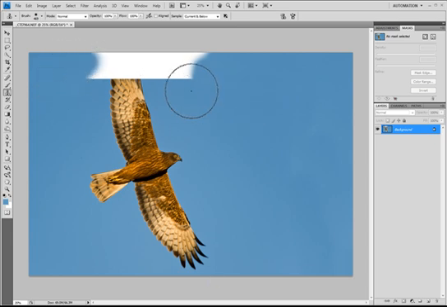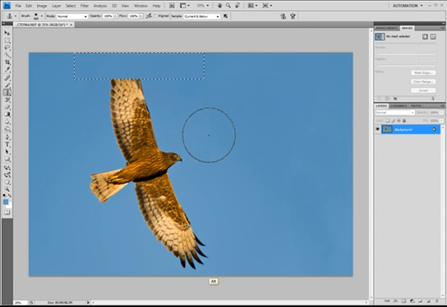Here's what we can do to protect the wingtip itself. Grab a rectangular marquee by pressing M and then draw a marquee along the edge of the wingtip there, the tip that we've cropped off. So now whenever we choose our stamp tool and select an area and paint, we've gone a bit too far there, we're only ever going to paint inside the box, which makes life very easy for us. So there's our sky all patched up there. Just deselect that, Control D, and we are now ready to copy our wing across.